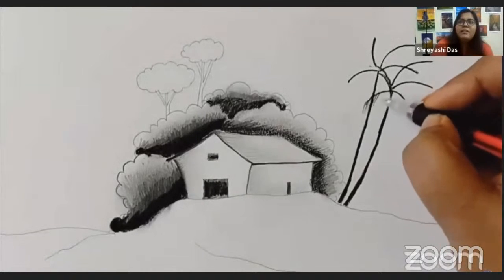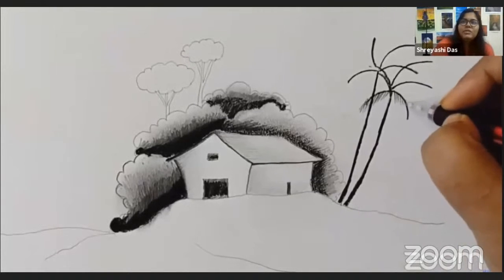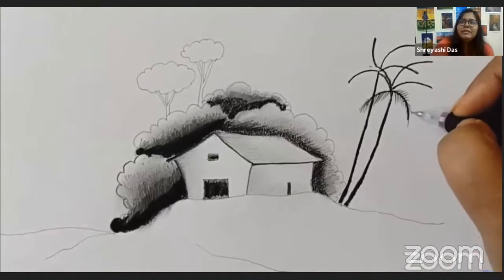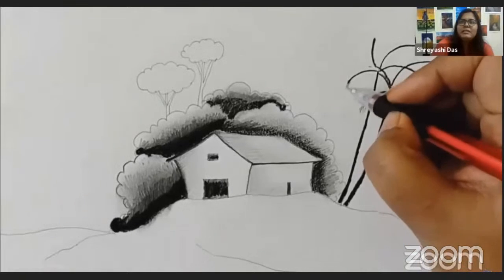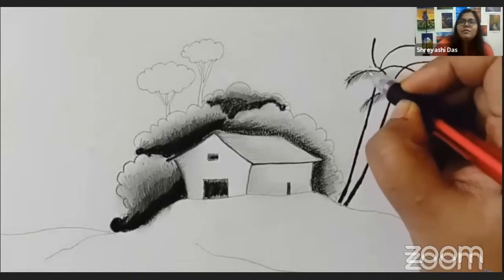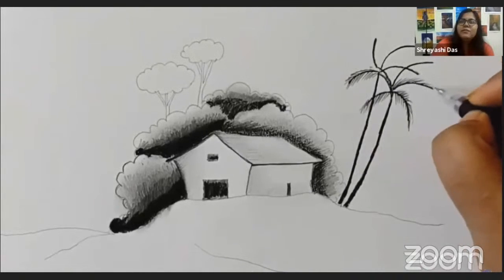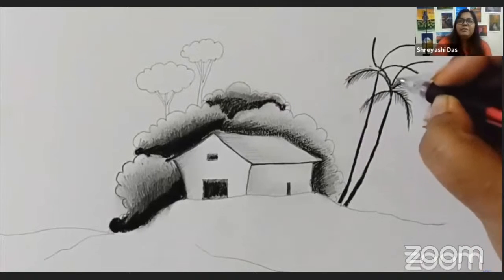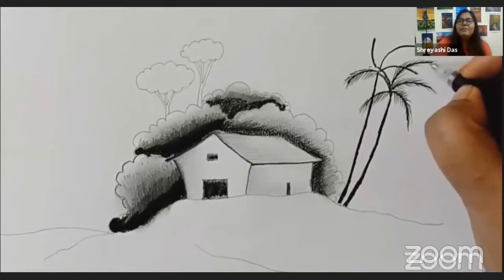Yes. So now see how we are making the leaves. Just simple strokes like this. Downward strokes. You see how the leaves of coconut trees are made? Simple downward strokes. Just see how I'm making the strokes. Just the same thing for all of the leaves. That's all. It is very similar to the strokes you made with your light pencils for shading. Okay? Very simple, right? For all of the leaves, you will be doing the same thing.